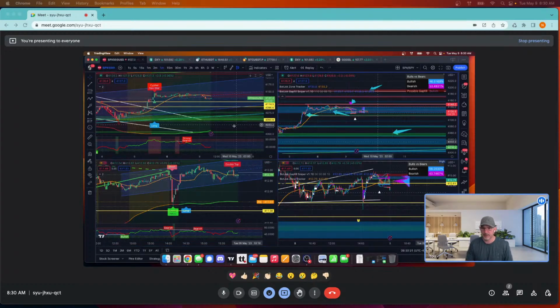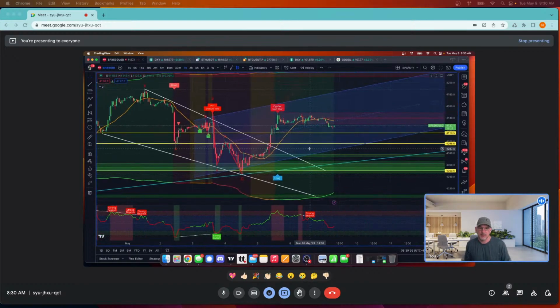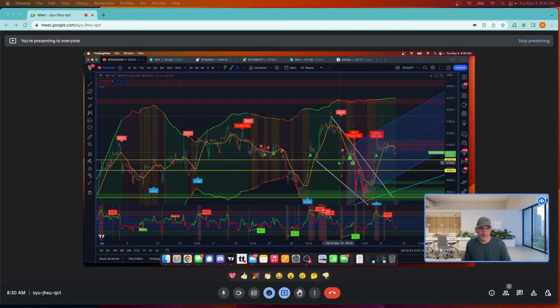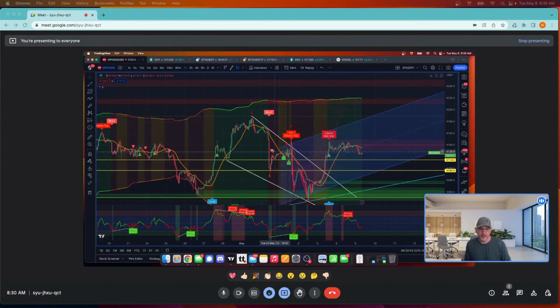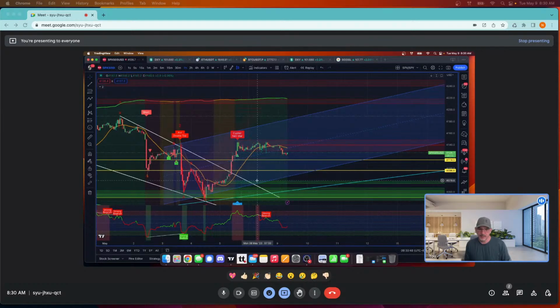First I wanted to talk, like I usually do, about the SPX. You can see on the SPX we've just been ranging since the fall. Then we had this falling wedge we talked about yesterday, which did break out. You can see almost immediately on the 1 hour we did get some bearish divergence, where we have lower highs here, about equal highs. And then we did it again, right? This one's a little bit of a lower high, but it's definitely starting to show some pretty good bearish divergence.